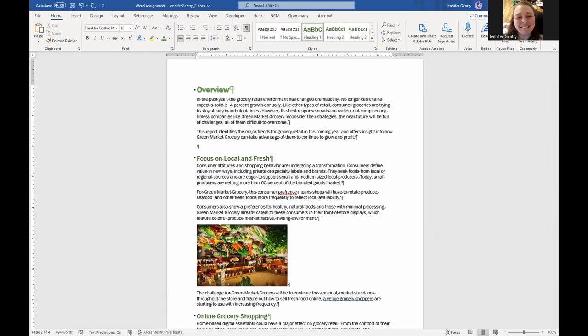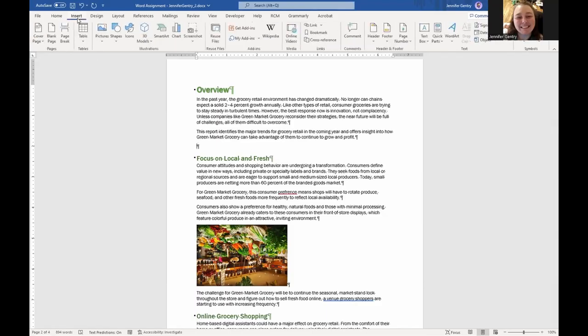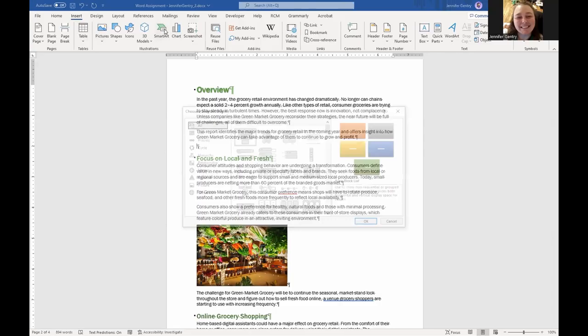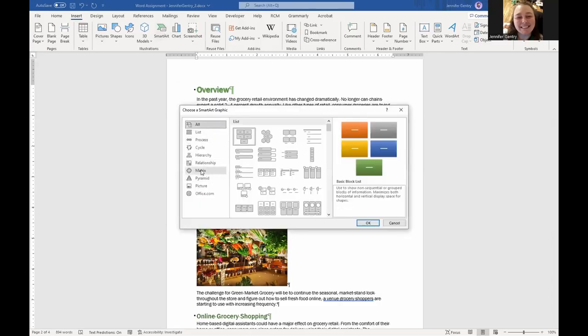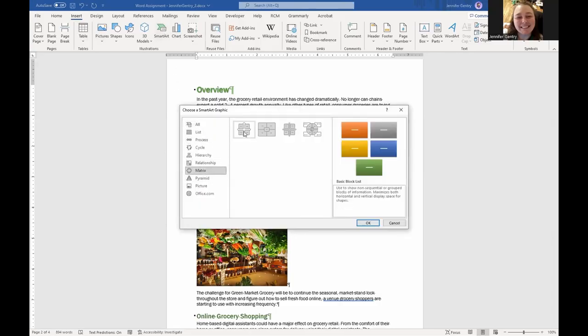Now, right here in the blank, I'm on step number 5, we want to insert a grid matrix SmartArt. So insert SmartArt. Okay. Here we want a matrix. We want the grid matrix, which is this one right here, titled grid. There we go.